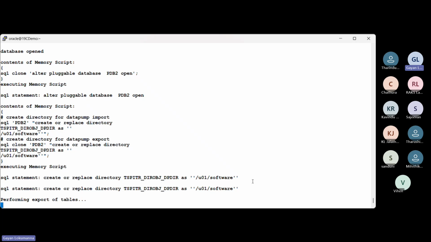But of course, it is a valid question which Kavindu asked: in the event that you have lost a lot of data files, and you know from your experience that it might take quite a lot of time, which cannot be tolerated, that could be a situation where you have to fail over to your standby database and bring it up, with the applications connecting to that database.